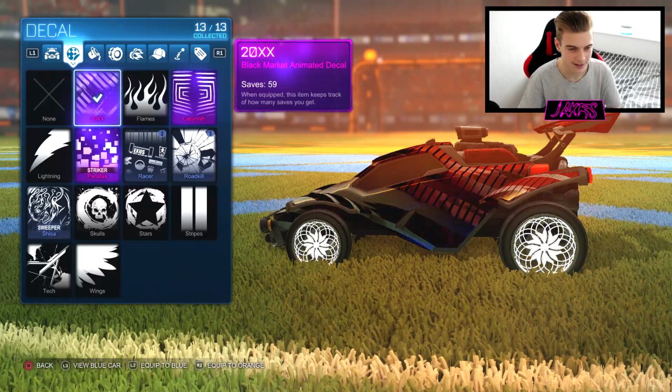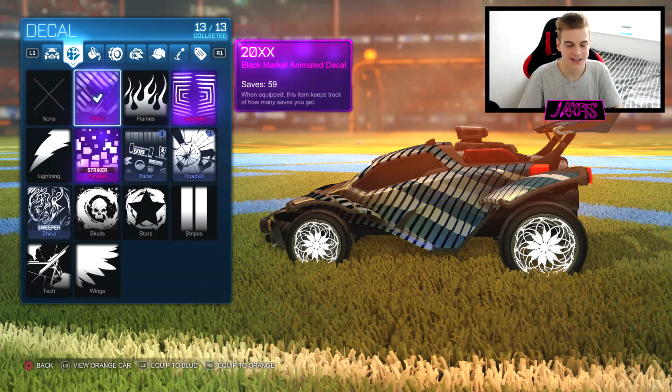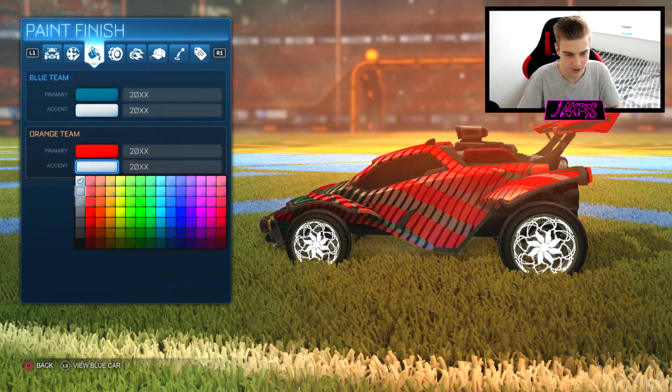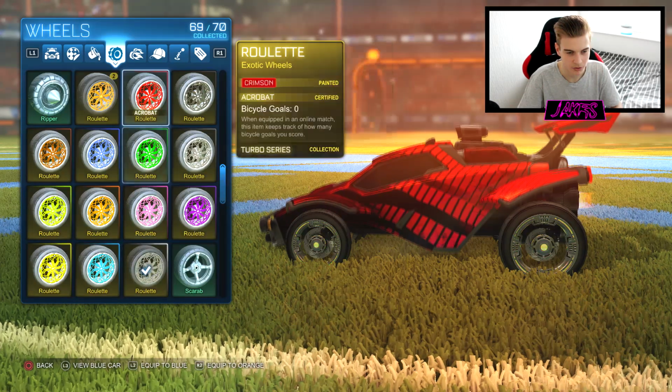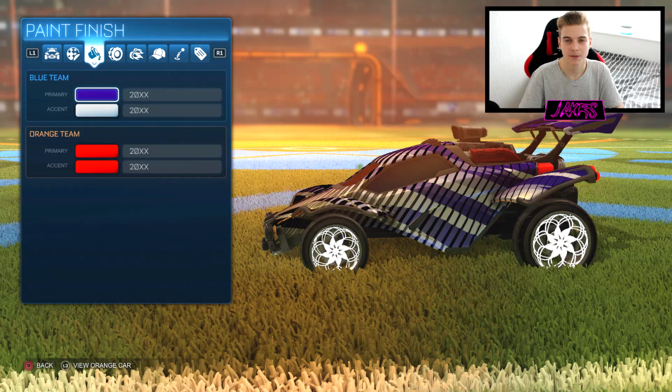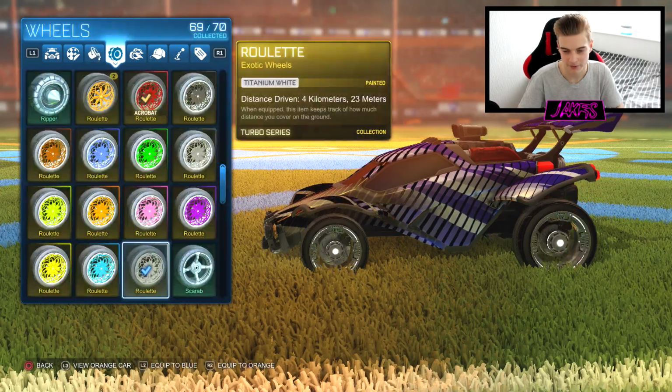customize our car right now quickly. Okay, I'm gonna use 20XX as always. I'm gonna move across now. For red team, we're gonna have a light red mixed with another red, and we'll whip on the red wheels for the orange team. Then for the blue team, I'm gonna have a dark shade of purple with white, with the white roulettes.